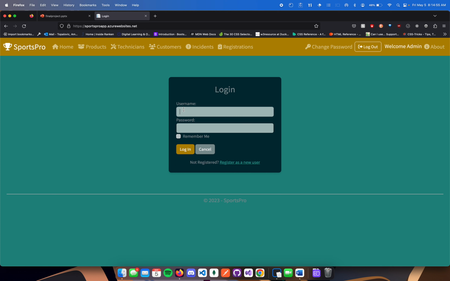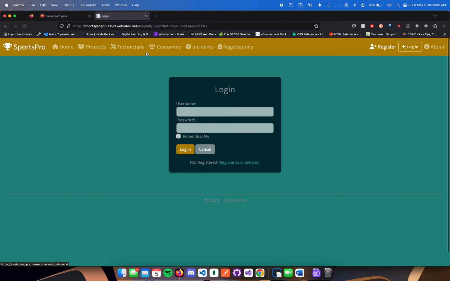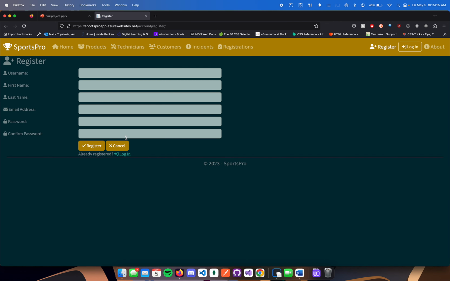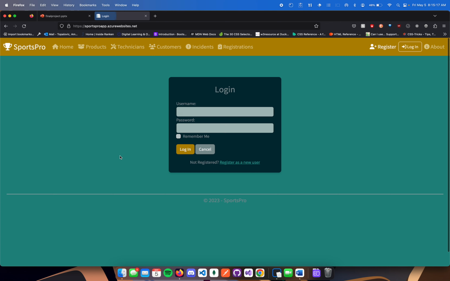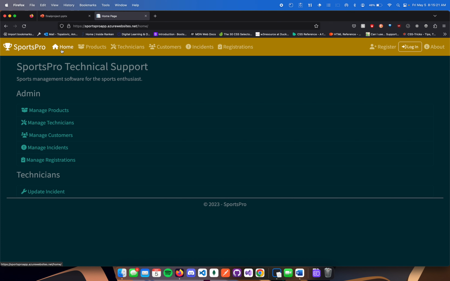Upon arriving at the website, you are met with a login screen and a lovely nav bar, which I should demonstrate first. Well, I should log out first. I should demonstrate that most of these routes, unless you are logged in, you do not have permission to be in them or view them. Only things like the register page, the login page, or the about page are visible to an anonymous user. But that's about where it stops.